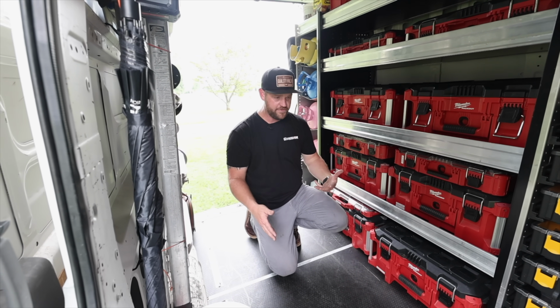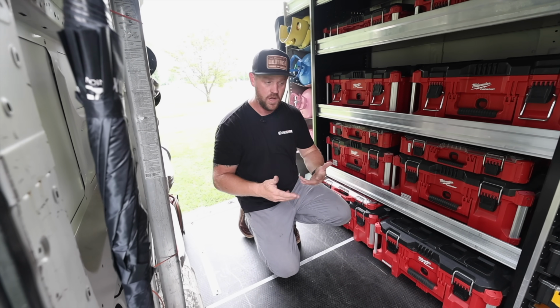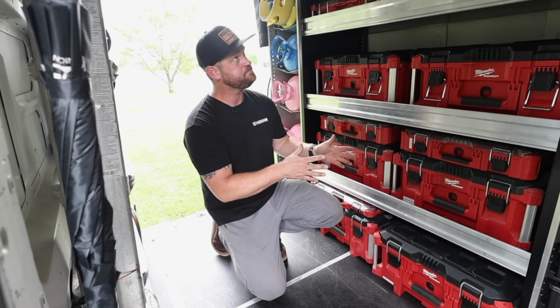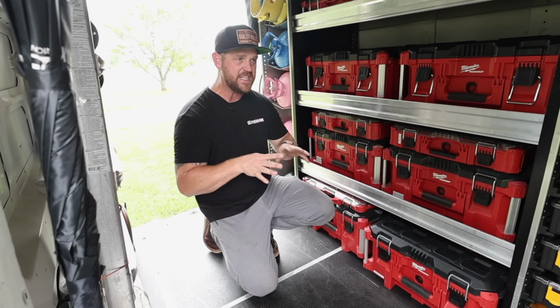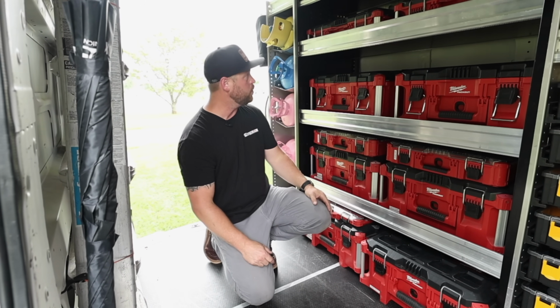I want to be able to use this van for service calls, installs, and everything, so I want to be able to put equipment in here, bigger boxes, you know, whatever it is. So I decided to go this route, and I've been super happy with it. I like to keep my van pretty simplistic. I don't like to have a ton of stuff, so this has been working out really nice.